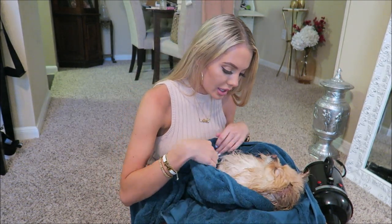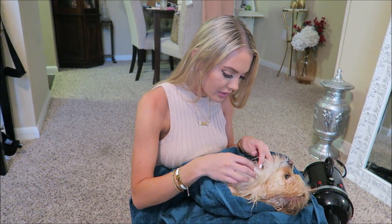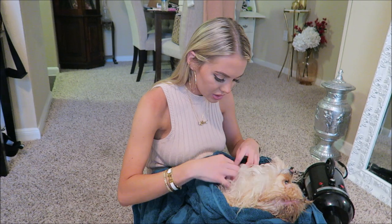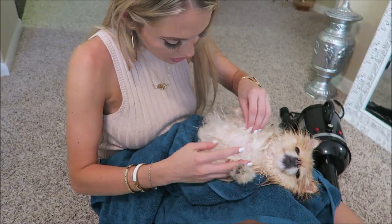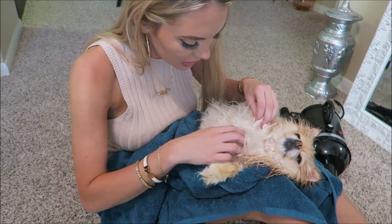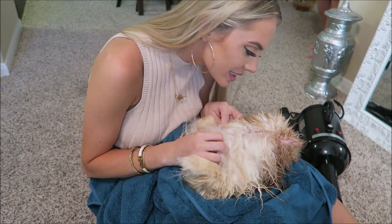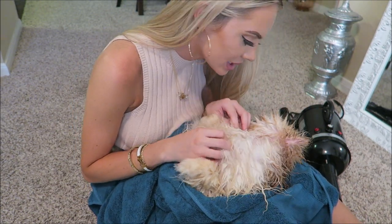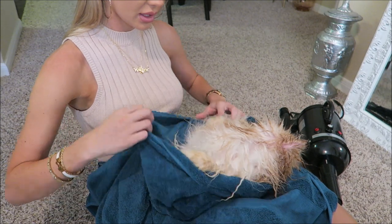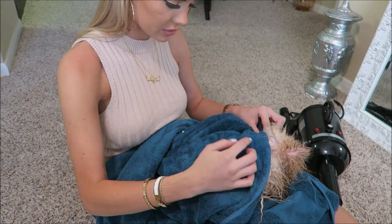Like this. And at this moment, I actually go through her hair, and this is the only time I can really see her skin that well. And I make sure that she doesn't have any dry patches or fleas. Like, I just go through her fur. So once I check the top half of her belly, because usually the fleas, if there's any left, will run to her belly. Mommy, how do you feel now? Clean? Okay, so then once I do the top half, I go ahead and cover her up.